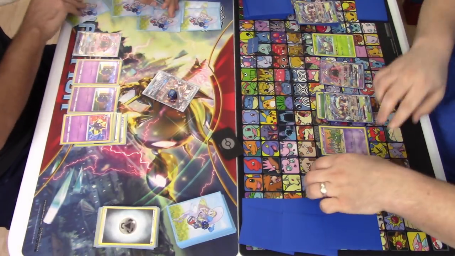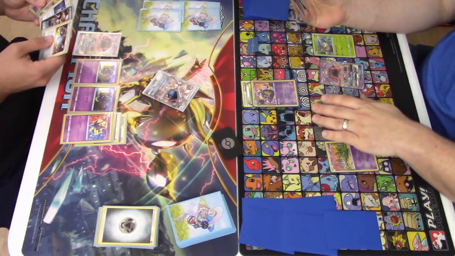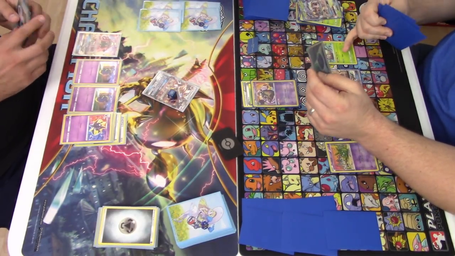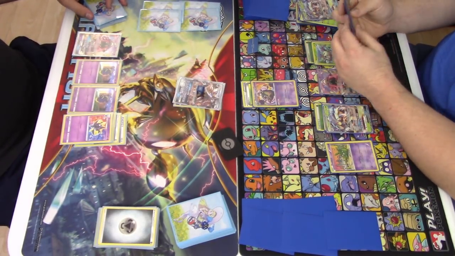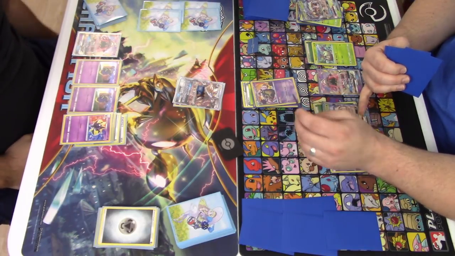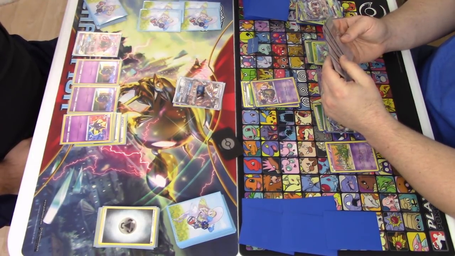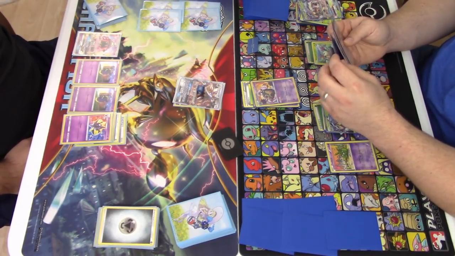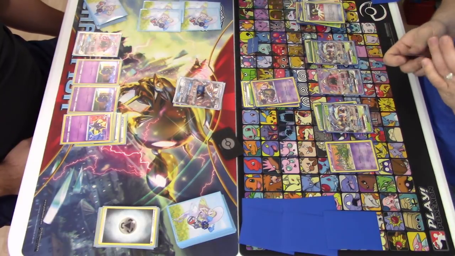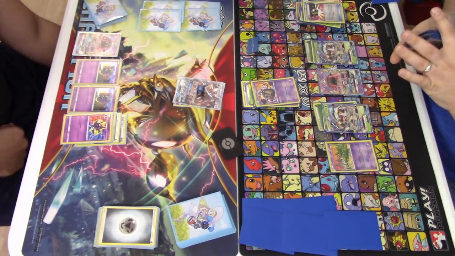Go ahead, Sunsteel Strike for knockout. Okay. Draw. Attach. Shit, there's no reason for that. Ultra Ball. For once, they weren't all prized. You need to all be prized. Whatever it is you're talking about.